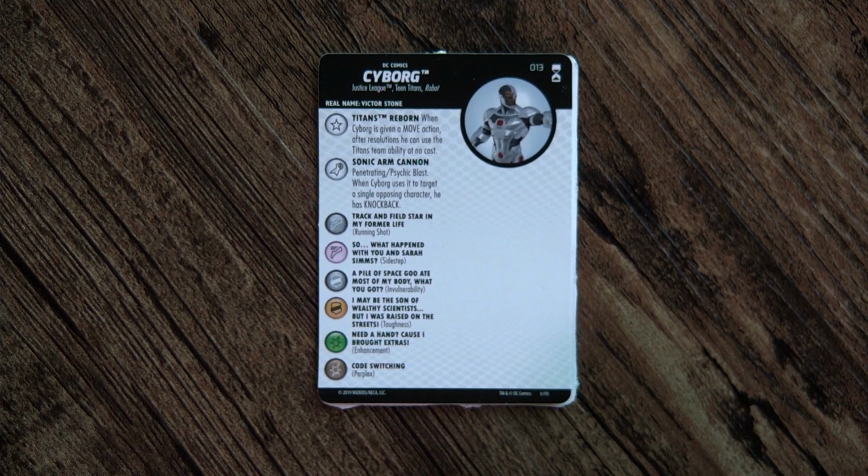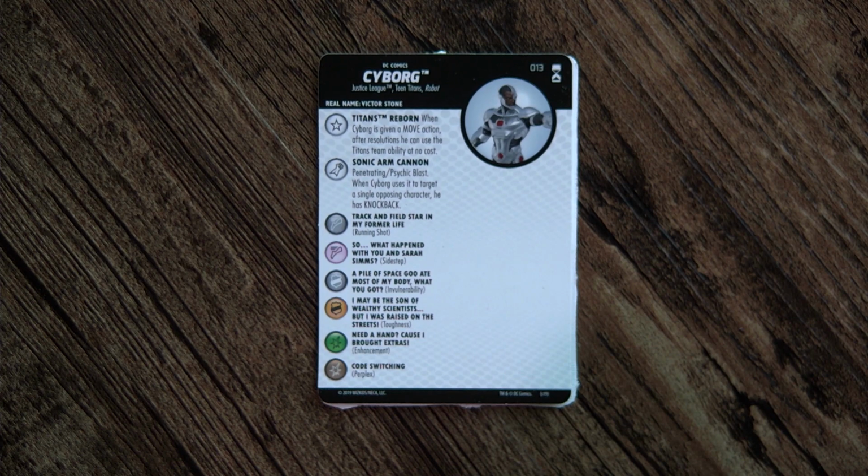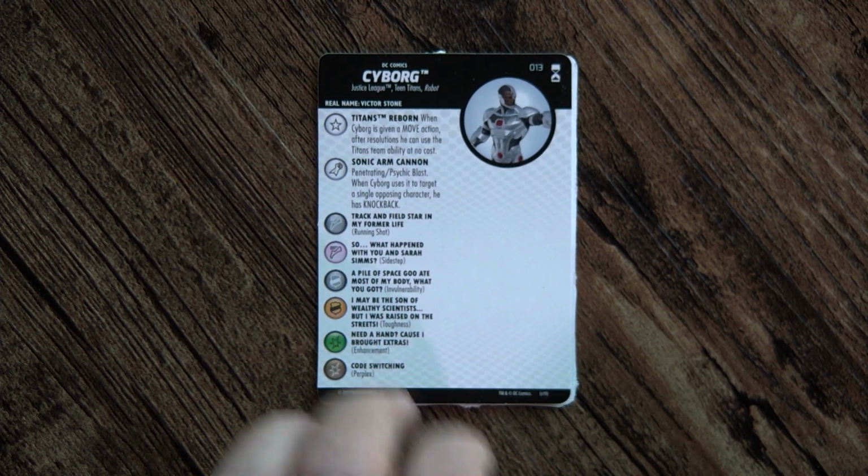Keywords, set number 13, Titans Reborn. When Cyborg is given a move action after resolutions, he can use the Titans team ability at no cost, which we saw on day 1 in Aqualad. He has a special attack power, Sonic Arm Cannon, penetrating Psychic Blast. When Cyborg uses it to target a single opposing character, he has knockback. So penetrating and knockback all together. That is a nasty little combo.